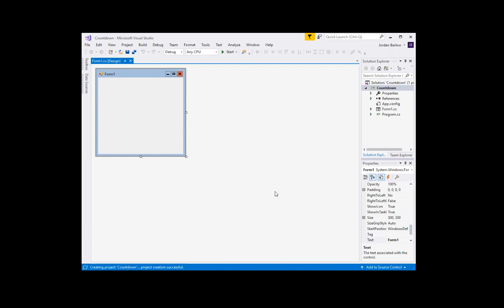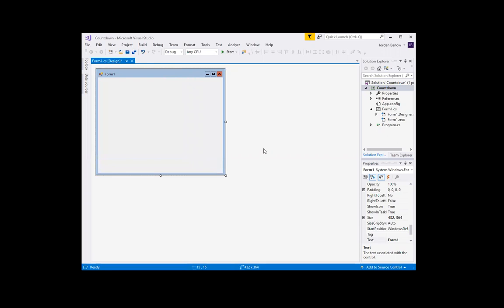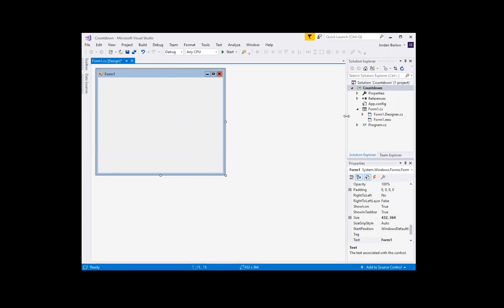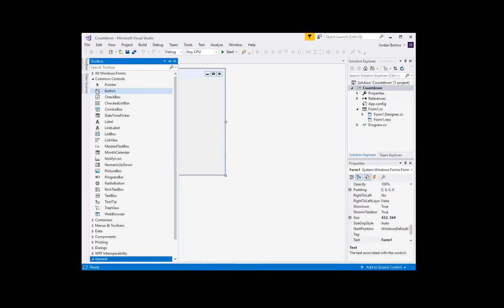In this new application, which I've called Countdown, I'm going to do an application where we start with a number.